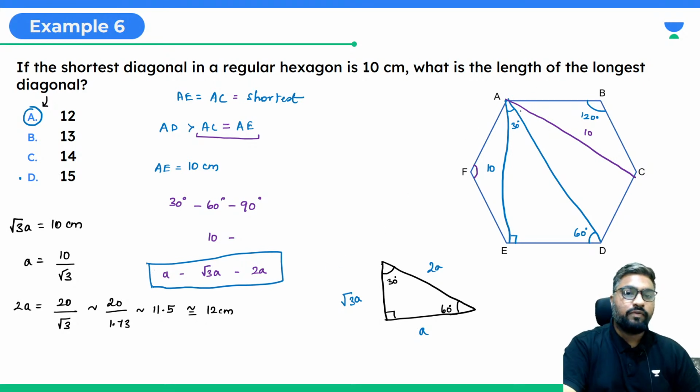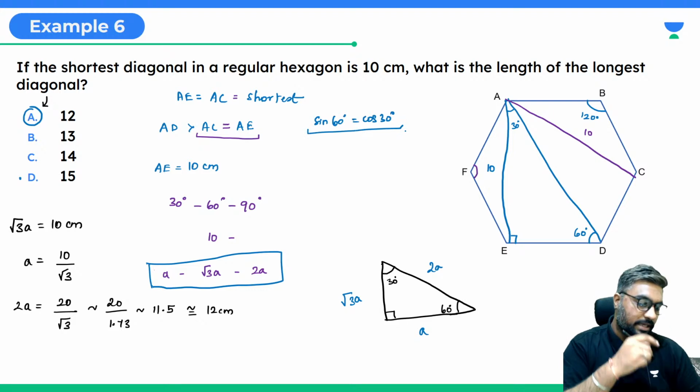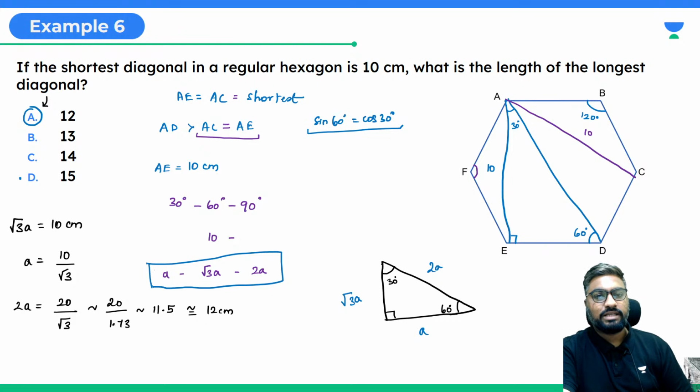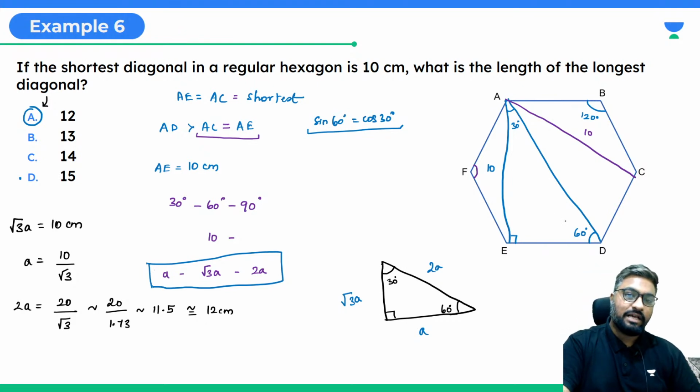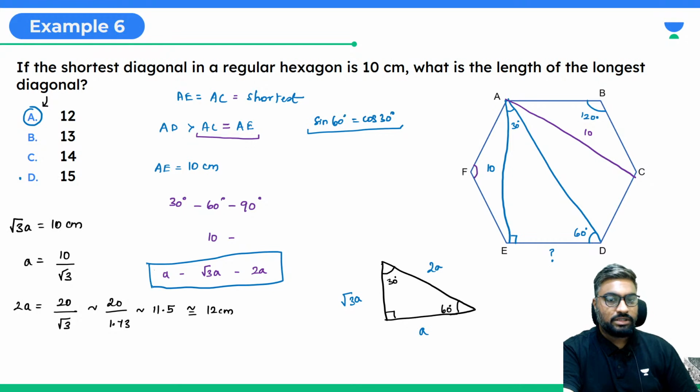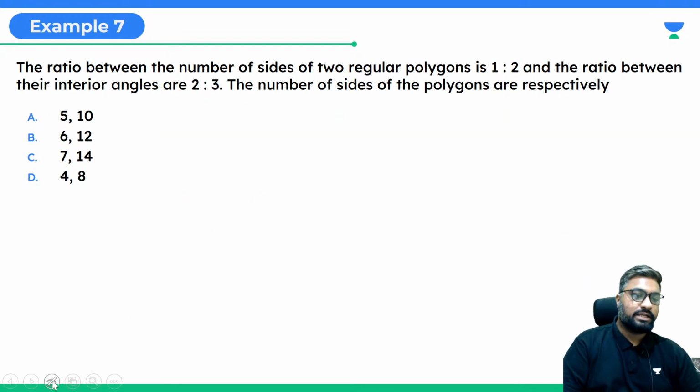Yes, you can go for tan 30. tan 30 नहीं, you can go for cos 30 और you can go for sin 60. sin 60 और cos 30, you can go for that and then do it. ठीक है. इनके अलावा ट्रिग्नोमेट्री को छोड़ के there is no other way, क्योंकि फिर राइट एंगल ट्राइंगल में you need to know this side. Unless and until you know this side, you won't be able to answer this. है ना? चलिए. Try the next question, guys.